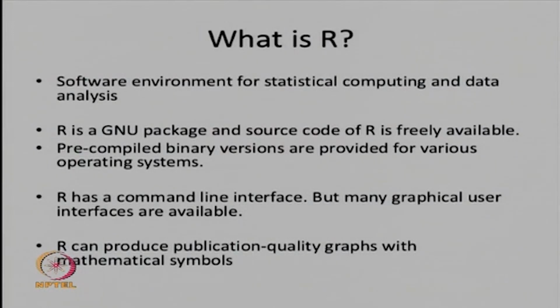Just to revisit our discussion of what is R, it's a software environment for statistical computing and data analysis. It's an open source package, freely available, and it has a command line interface. But since many users may not find a command line interface easy to handle, there are open source softwares which provide a graphical user interface, so it is widely used. And the best part of R is that it can produce publication quality graphs with mathematical symbols.